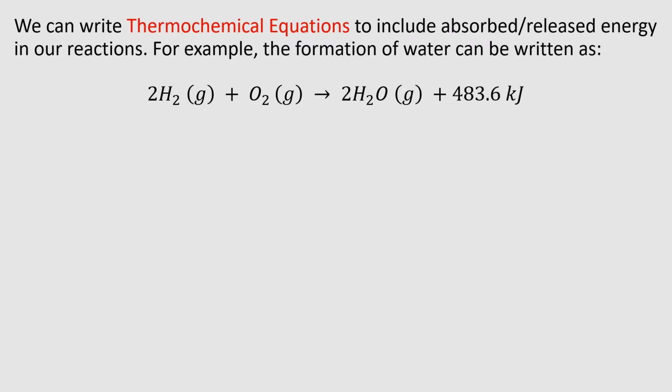So we can use this, and we can kind of switch gears, but we can use this concept of enthalpy to write thermochemical equations, which you know what a chemical equation is. It's where we write out the different elements and we write out what their states are, and we write out how they react with each other to form a certain product. Well, we can write thermochemical equations to include the absorbed and released energy in our reactions.